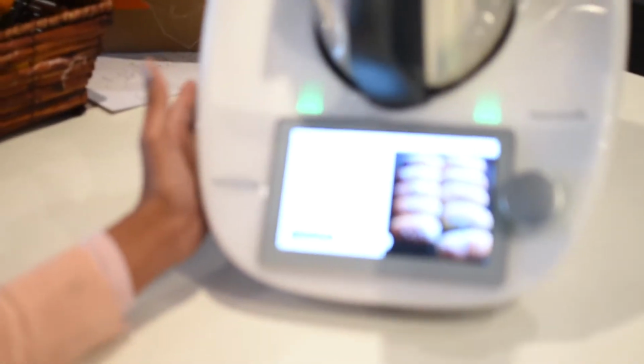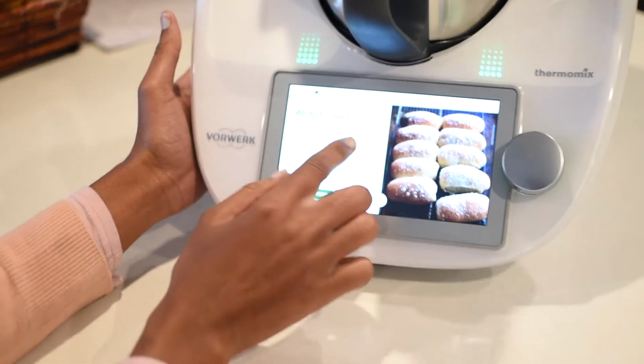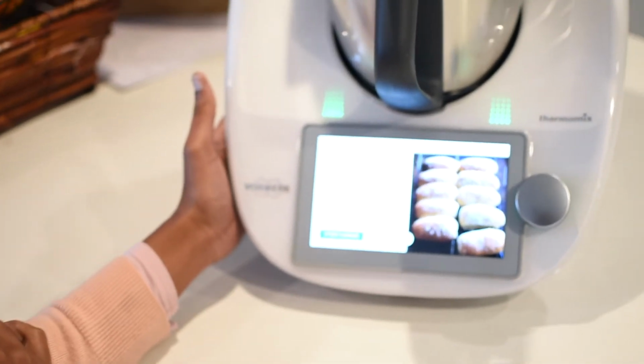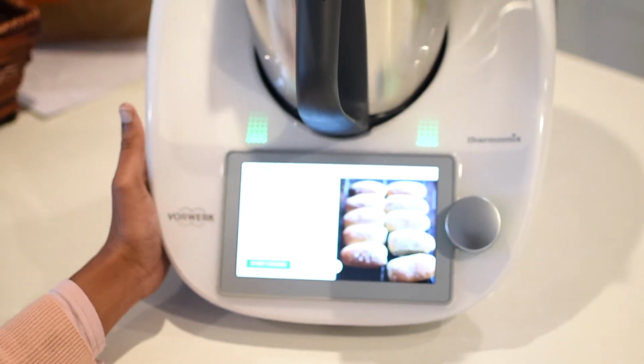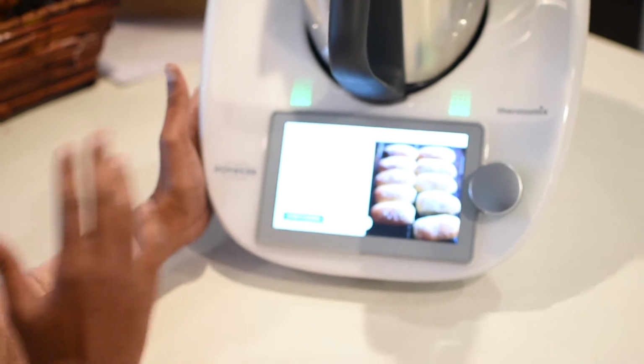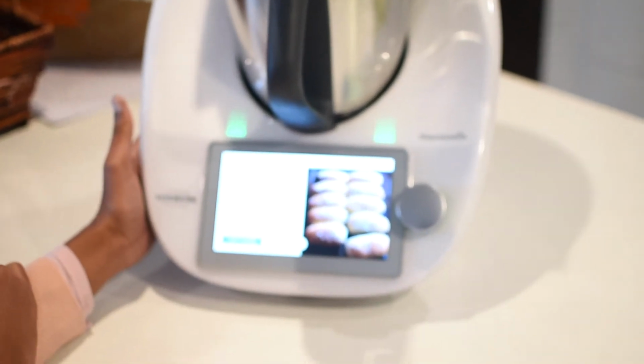So the good thing about a Thermomix is the recipes, you get them online on an inbuilt system. So I'm just going to be following all the instructions from here. It will be telling me what to add and what to do step by step, which is why I said it simplifies cooking. So I've already selected the recipe I'm going to be using.